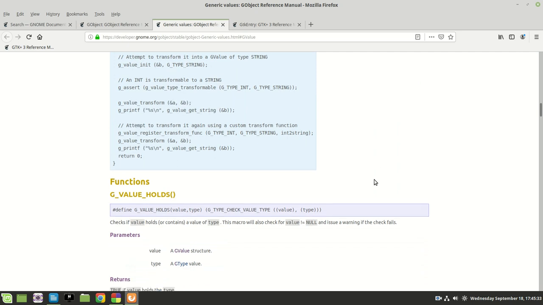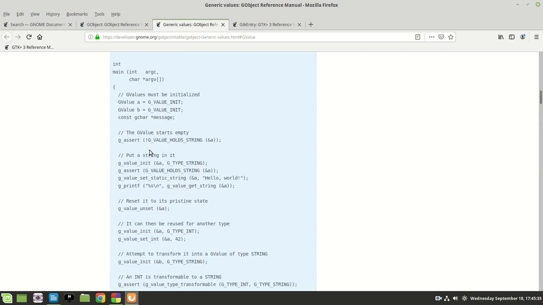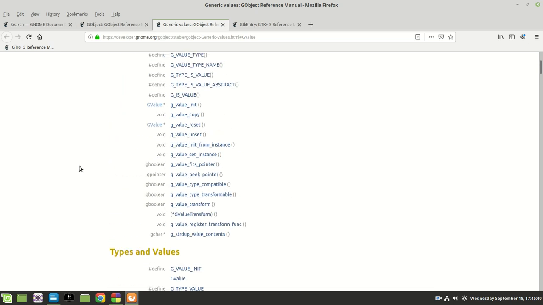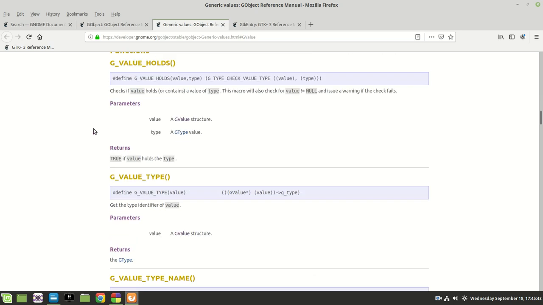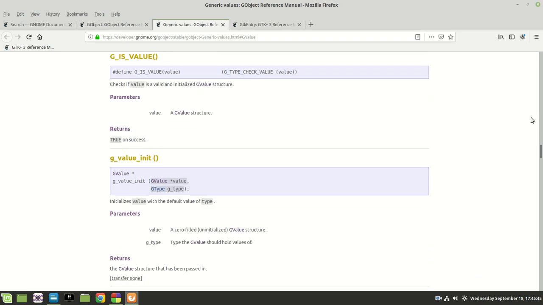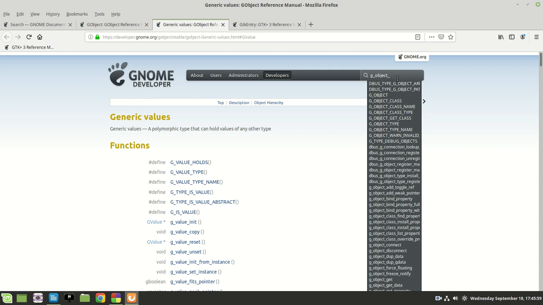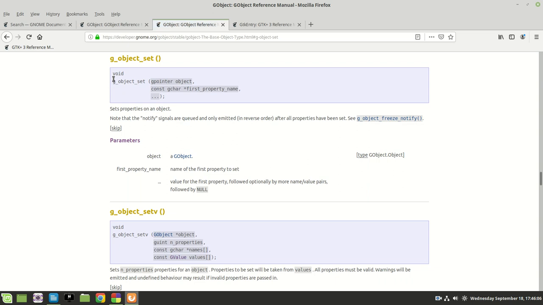Even they said somewhere here, I think, well, I don't know, I was sure that they mentioned, maybe I was reading another part, whatever, that there is a faster way to work with this, and this means calling the function which I want to introduce you today, which is GObject set. This function is very simple.